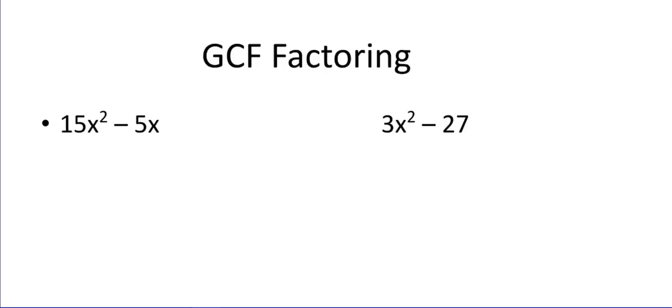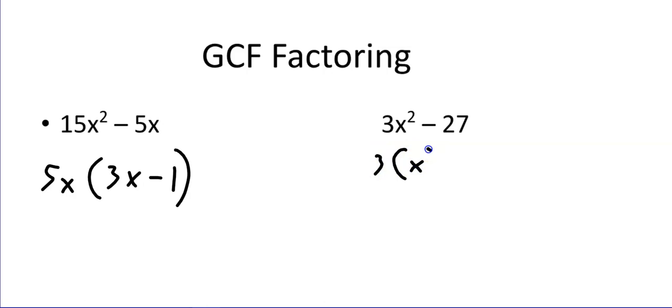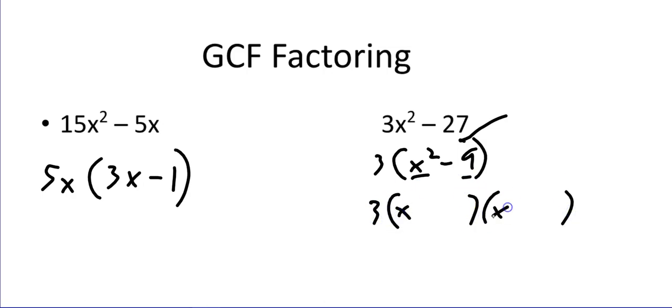All right. Factoring GCF out. So what goes into 15 and 5? 5. They also both have an x. So when I divide, I get 15 divided by 5 is 3, x minus 1. 5x divided by itself is 1. Right? Here, only thing you come out is a 3. That gives me x squared minus 9. But I'm not done yet. Because what do we have here? We have a difference of 2 perfect squares. So the 3 stays, and now I'm going to do what we just practiced. Square root of the first term, square root of the second term, 1 plus, 1 minus. Always see if you can keep going.